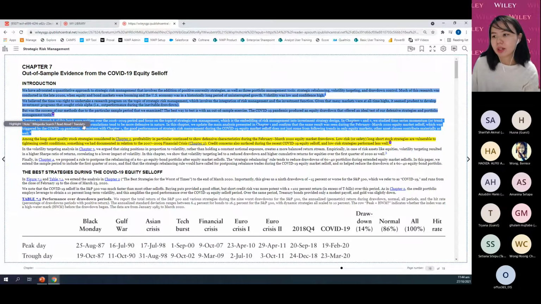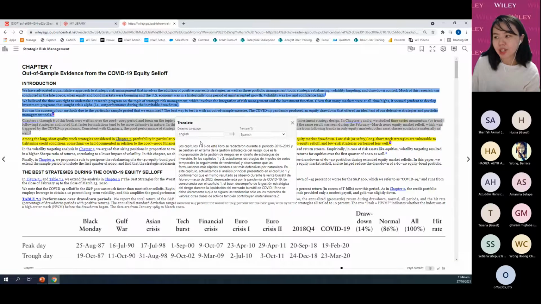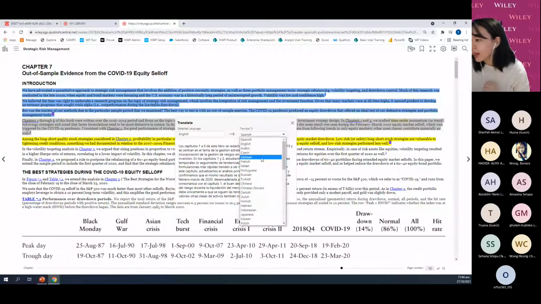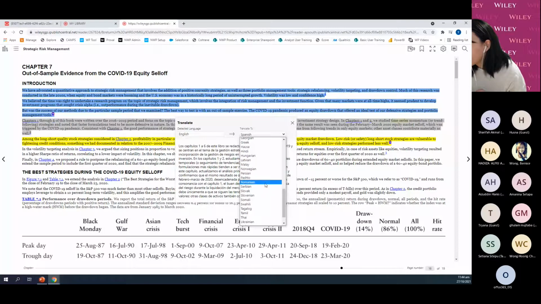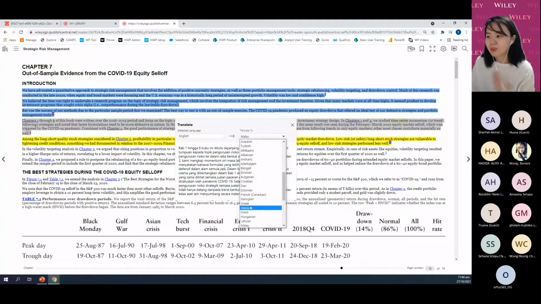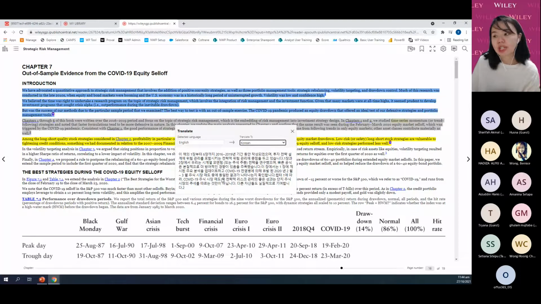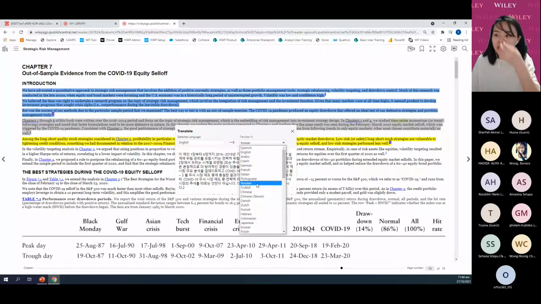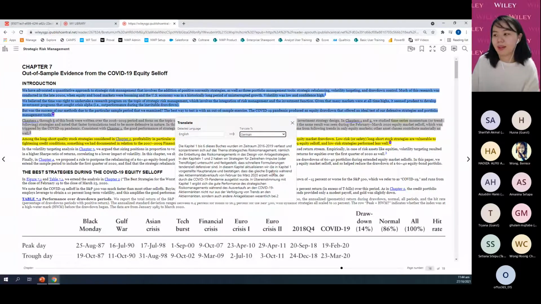And the last one, you select, you highlight a paragraph again, and there will be this function called translation. So when you click on it, it will detect the language and you can actually translate to the language that you want to. For example, since we are here, we can select, where is it? Malay. Okay, so you can translate to Malay. So if you have international students, maybe you have friends from, I don't know, Korea, they can choose the Korean language, and it will be translated to Korean. So it depends on the language that you are more comfortable with. You can just translate it to that. Okay.